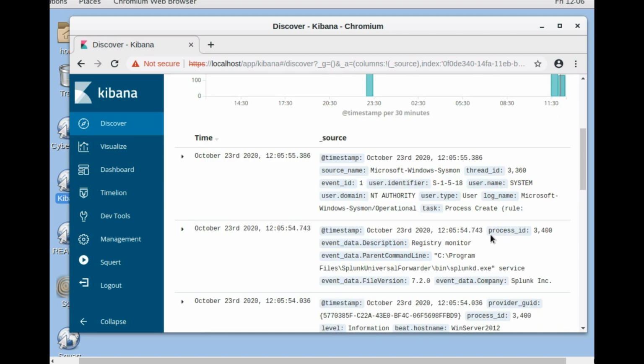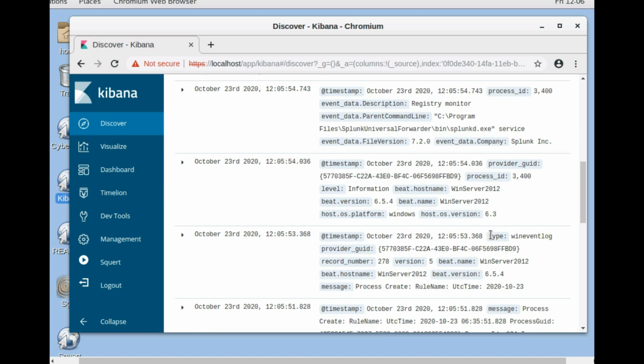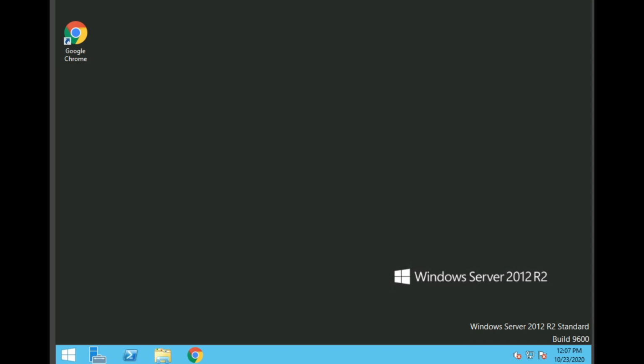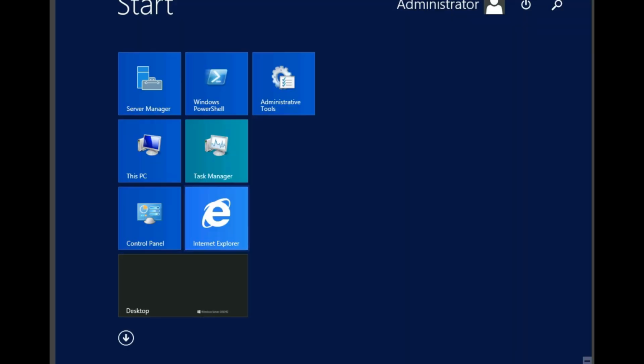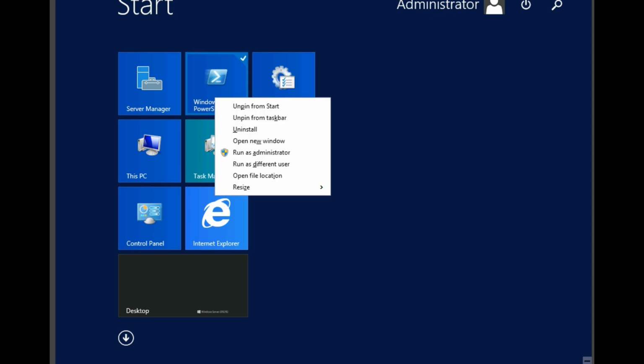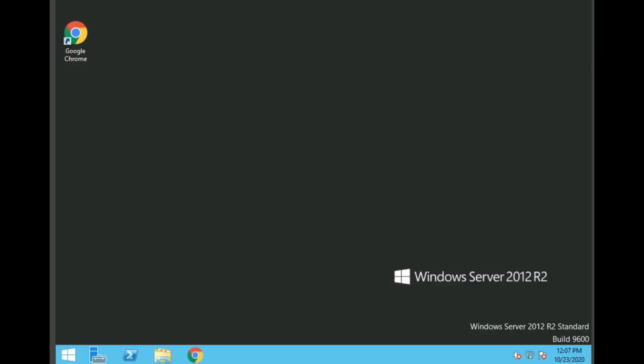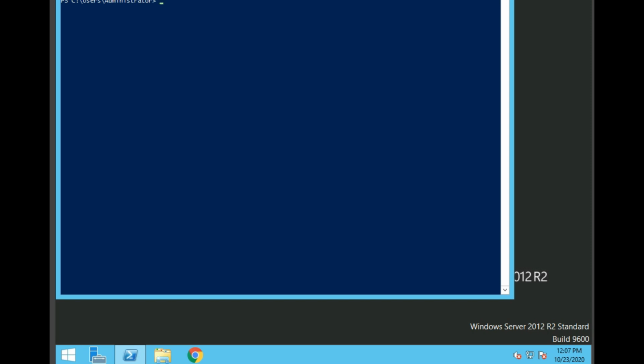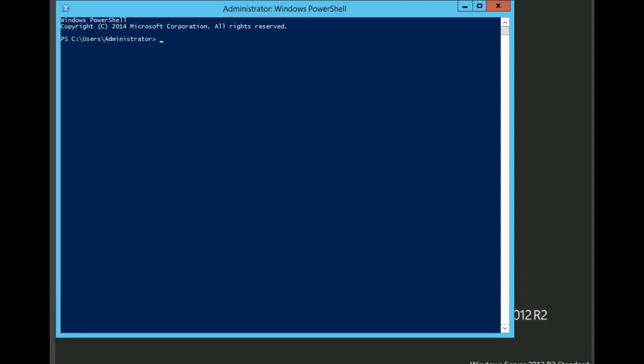So now let's launch our Windows Server 2012 machine. To open PowerShell, click the Windows Start button, right click on PowerShell, and run as administrator.